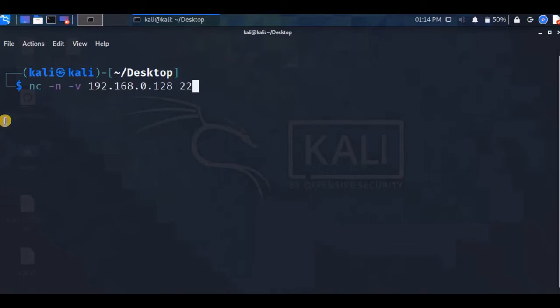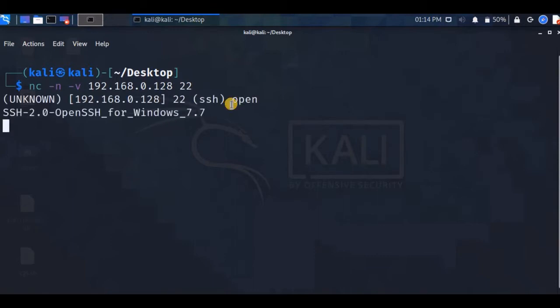The -n option is used to skip DNS name resolution. The -v option specifies verbose output. We then specify the destination's IP address and port number. After pressing enter, Netcat tells us several things.